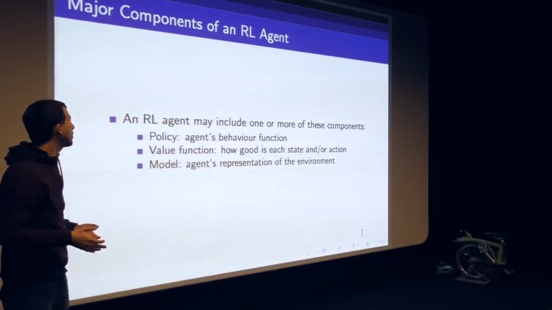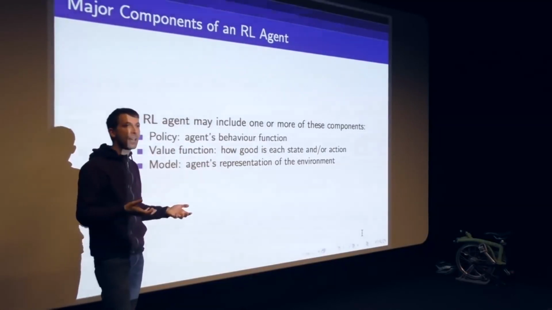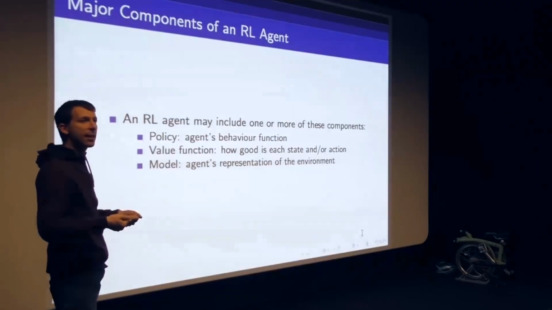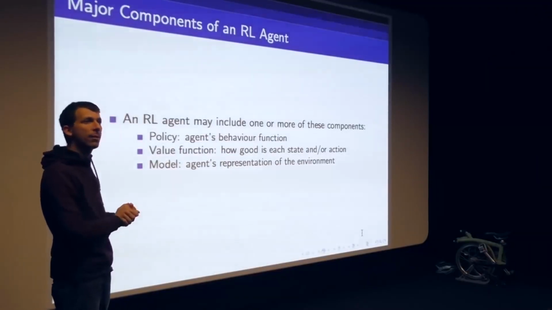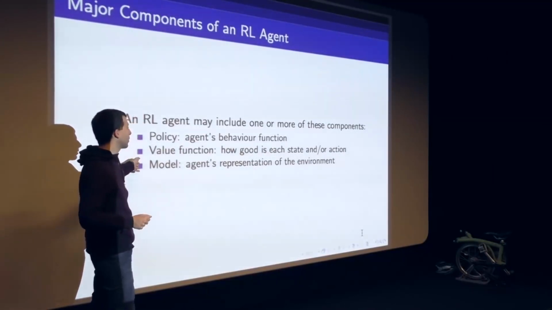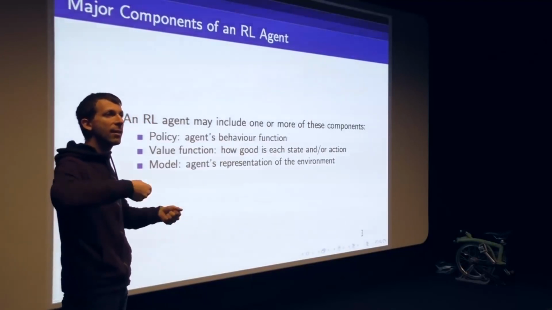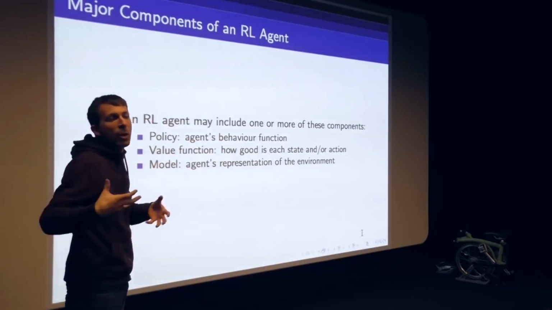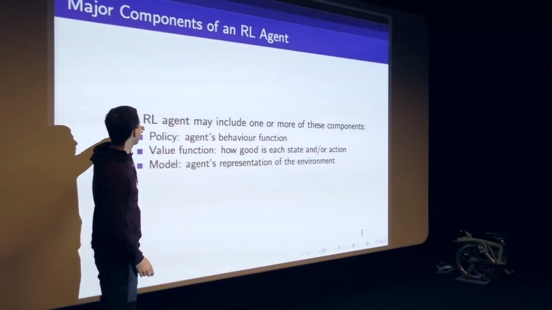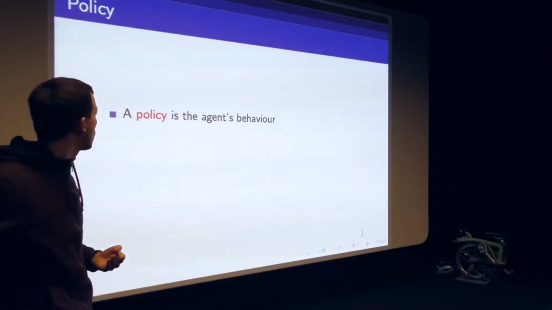The second idea is what we call a value function. This is the thing which basically says, how good is it to be in a particular state? How good is it to take a particular action? How much reward do we expect to get if we take that action in this particular state? That's the idea of the value function, a really central idea to a lot of reinforcement learning, estimating how well we're doing in a particular situation. And the third quantity is what we call a model, which is how the agent thinks the environment works. So not the real environment, but the agent's view of the environment. It's got its own model of how the environment may or may not work. Now these are not always required for an agent, but these are 3 pieces that may or may not be used. Okay, so let's just go through them one by one.